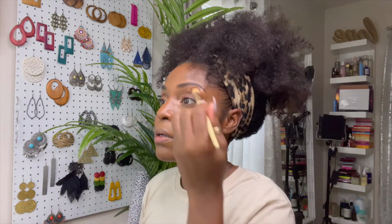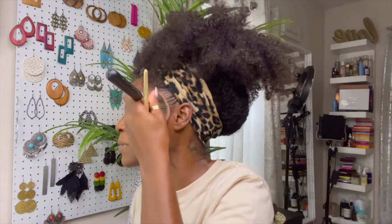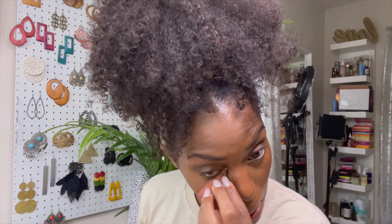All right, guys. So then, I don't like how this looks. I'm going to go back in with a bigger brush. I'm not gonna put no product on it. I'm just gonna buff out the dark. Let me tell you what happens when you hit the light. You'll become afraid. No, I'm just joking. That was funny though. And let me tell you, I'll use any brush. If I see something wrong, I'll use any brush. Alright, now this turned into a 16-minute video. Lord knows I'm gonna have to speed it up some.